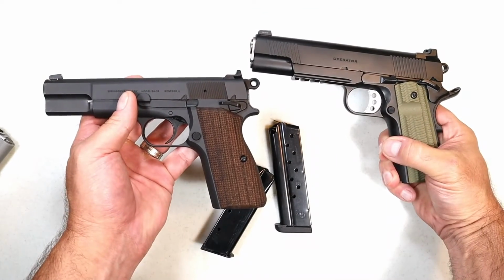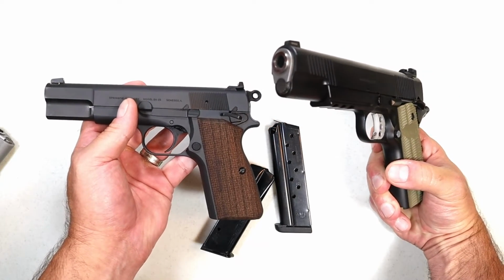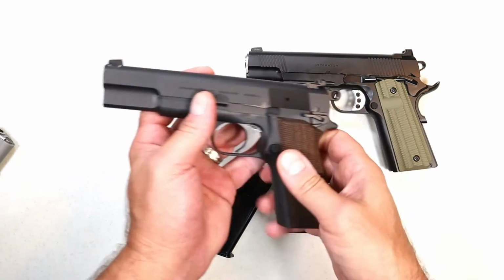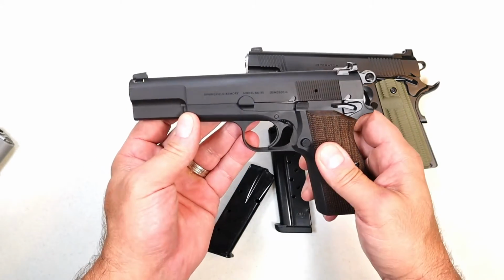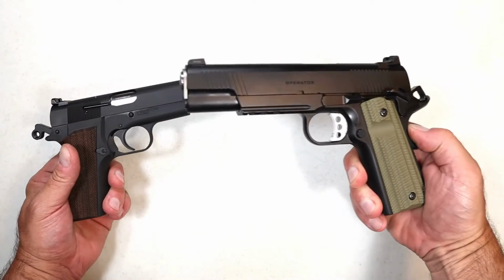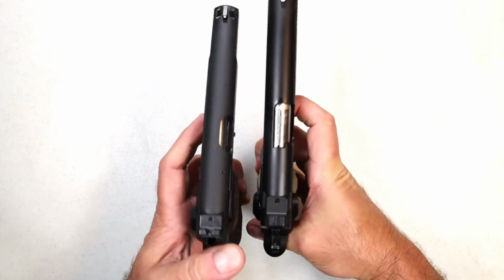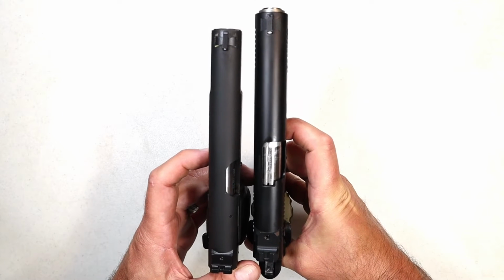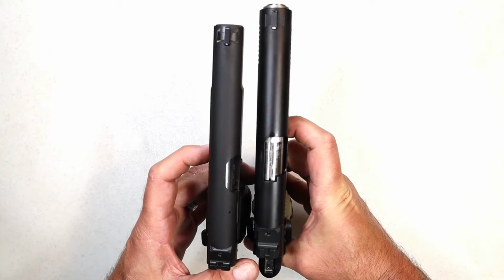When we talk about disassembly, the 1911 has a few more steps, primarily because it has a barrel bushing that needs to be removed, and the barrel is removed from the fore end of the pistol, whereas this is a little more traditional with the SA-35. The barrel length with the SA-35 is 4.7 inches, and with the 1911 operator, it's a 5-inch barrel. Not that great of a difference, but it is worth mentioning, and we'll see that the muzzle goes a little bit further, about a 1/2 inch longer with the 1911 operator.